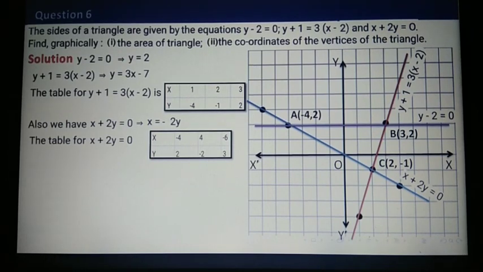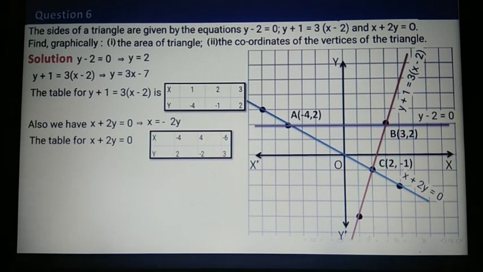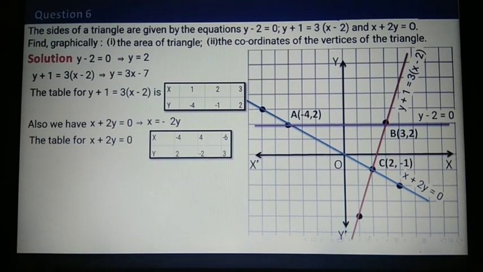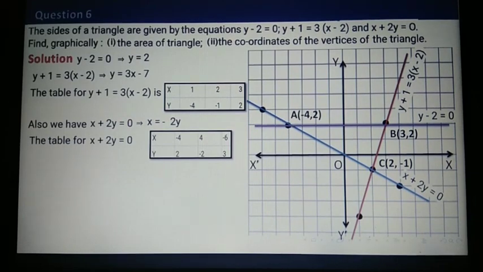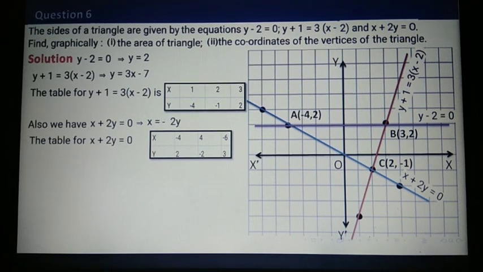Now, to find the area of the triangle, we can use Heron's formula. Heron's formula is the square root of s into s minus a into s minus b into s minus c, where s means semi-perimeter, and a, b and c mean the three sides. Basically, to find the lengths of the three sides, we need to make use of the distance formula. So we'll avoid those cases for now. We will not do Heron's formula. Instead, we'll go for half into base into height. Now from here to here, this is acting like my height.